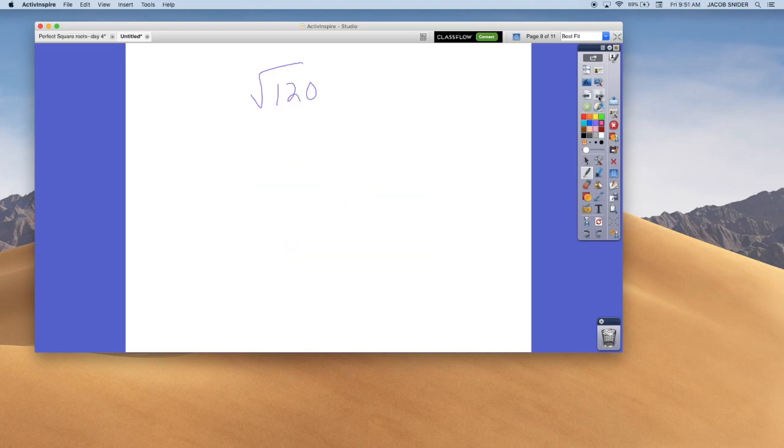Here we go, 120 now. I got 2 more, guys, 120. All right, so perfect square root, look at your chart. Where would it fall in? I know that it's going to fall in between the square root of 100, that's the smaller one, and the one right above it, 121. Okay. Once again, if you memorize, it's going to make your life easier. I know this is 10. I know this is 11.